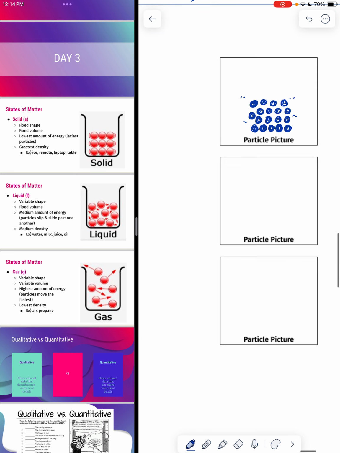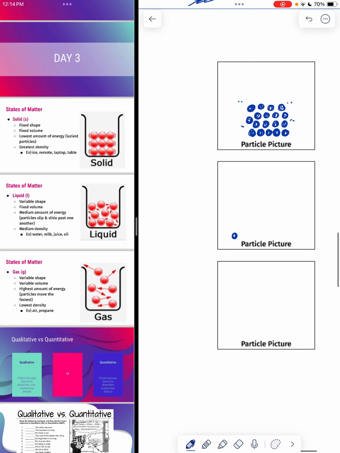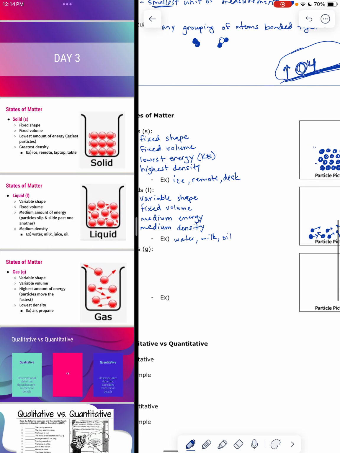And so what do these look like? Well, look at that picture. You see now there's arrows. Now the arrows aren't terribly long. The longer the arrows, the faster they're moving, but they do tend to move and then be able to slip and slide past each other. I like to say, hey, what do you usually put on a slip and slide? Well, it's water. Water's a liquid. It helps you slip and slide. They slip and slide past each other, right? So that's a particle picture of a liquid.